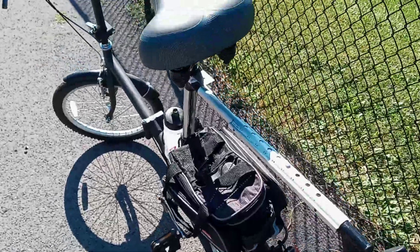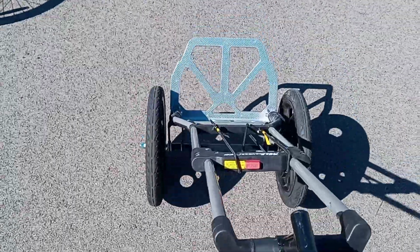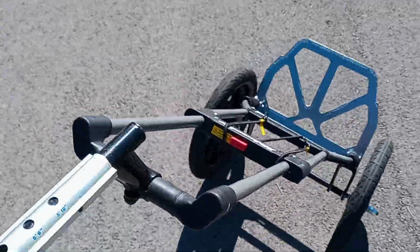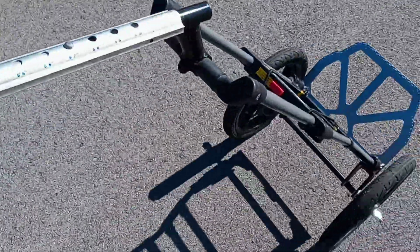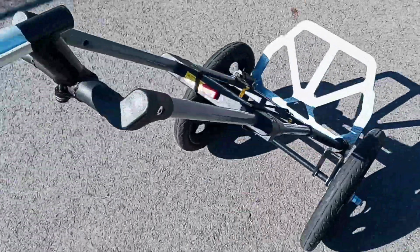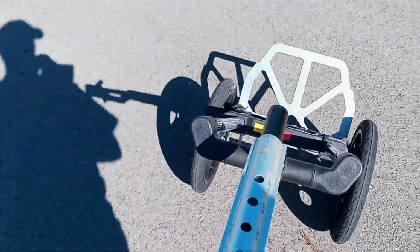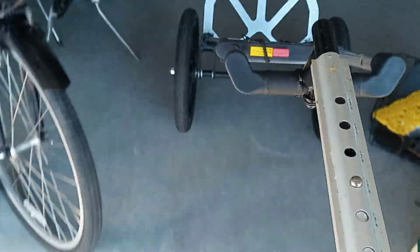But you can see it does roll nice. Rolls really good, turns good. It's got some good turning to it. I'm walking in a circle here. Works pretty good. It'll tow nice. Rolls real nice. So I'm pretty happy with that. And it's lightweight, and it's small, and it's compact. So I'm pretty happy with how it turned out so far. I've just got to figure out a really good hitch system for it.